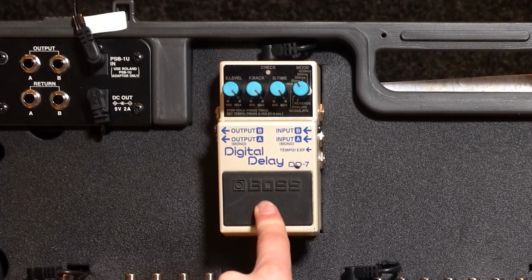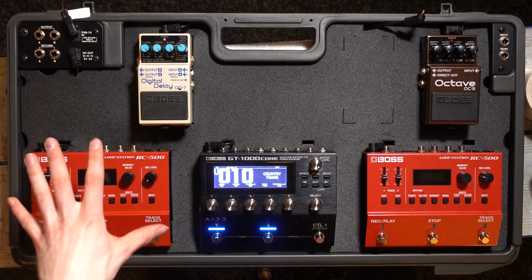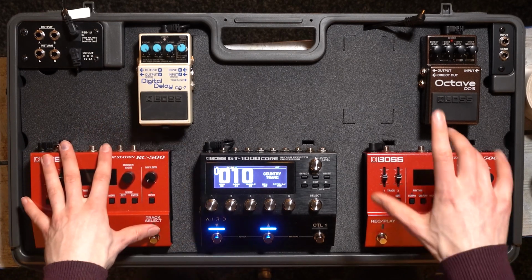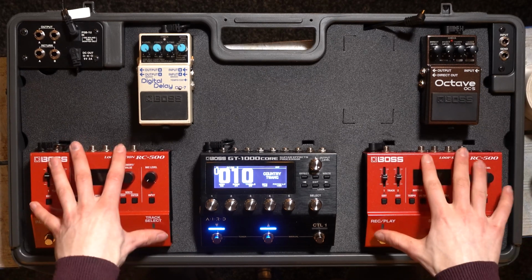Now what I'm going to do here is quite unique in terms of my actual cable routing. For demonstration purposes, I've added this digital delay pedal just to illustrate how you can combine an effects loop with the onboard junction boxes and the GT1000 Core for a very convenient plug and play solution. I've also got two Boss RC500s, which may seem a little bit excessive, but I'll explain why I've done this in terms of how I'm combining these with Ableton Live.